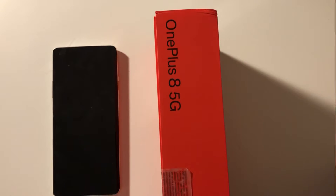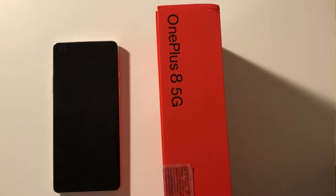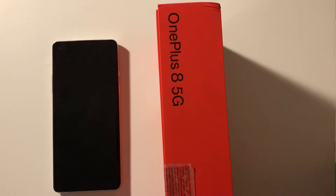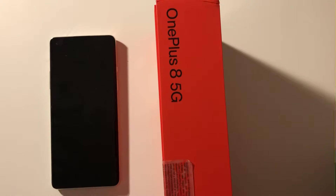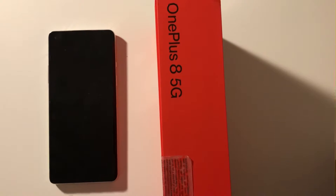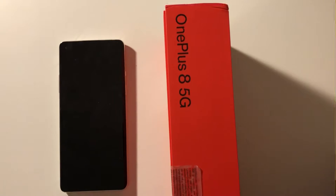I know I'm trading off some of Samsung's latest and greatest features, like Android 12 which I already had on my S21, and better camera features and camera quality, along with the latest specs from the S21. But I've been using the OnePlus for the last few days and it's definitely held up to what OnePlus promises.